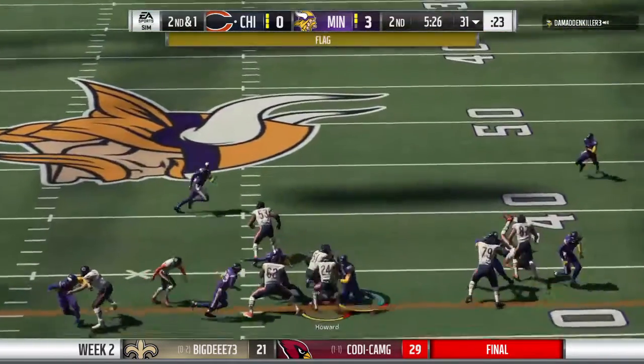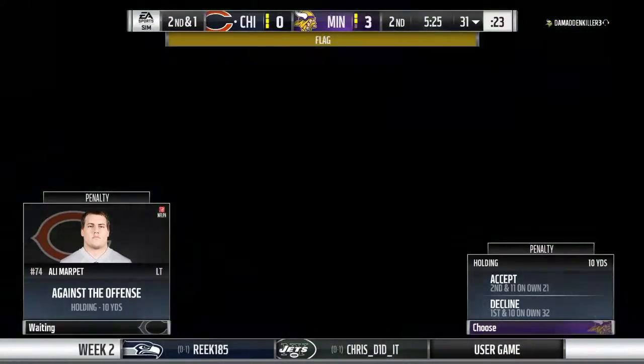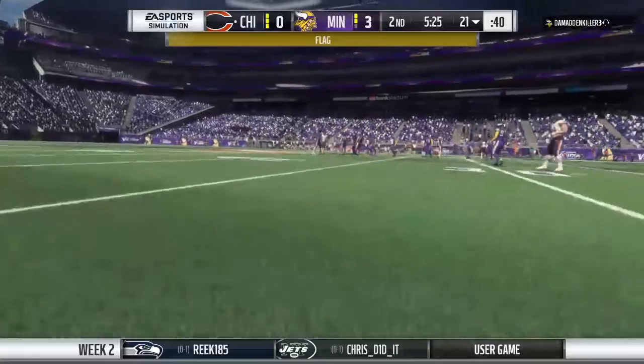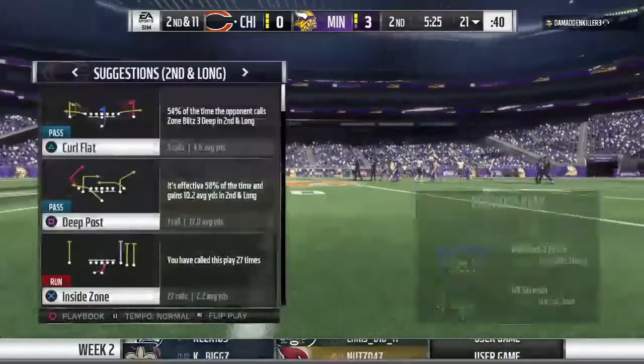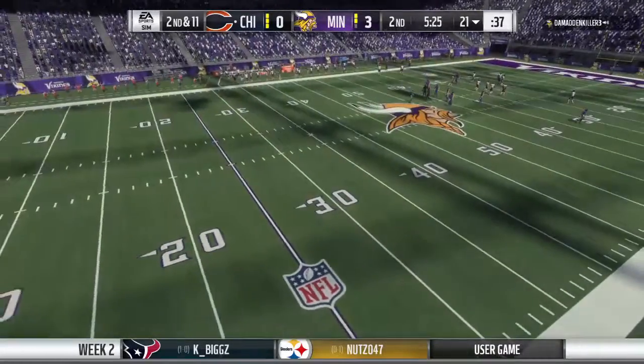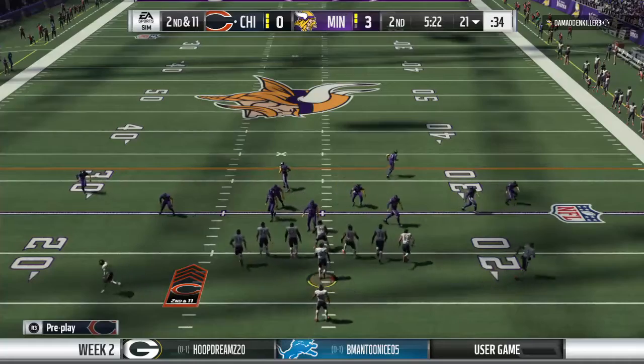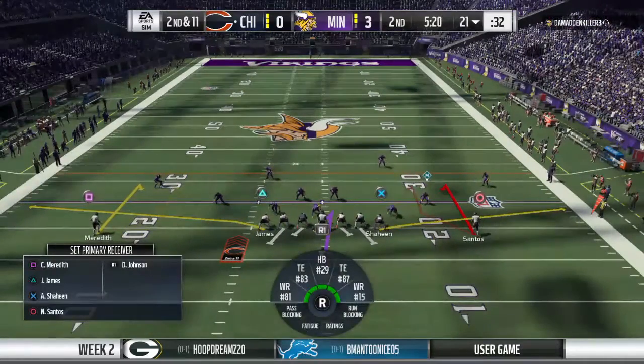They go with Howard again, and he will force his way forward for a yard or 2, but I have a good feeling this will be coming back. So he was holding from that left tackle position. Everyone tries to keep their hands inside when they're blocking ever since they liberalized the rules where you can extend them out. But sometimes they get out a little wide, and they get detected grabbing some cloth.